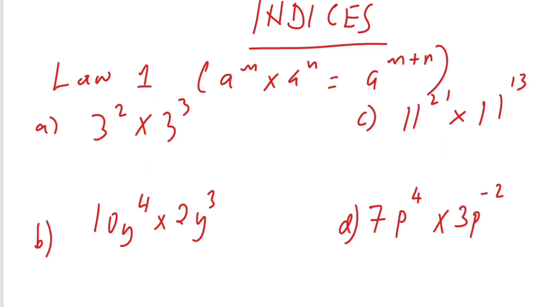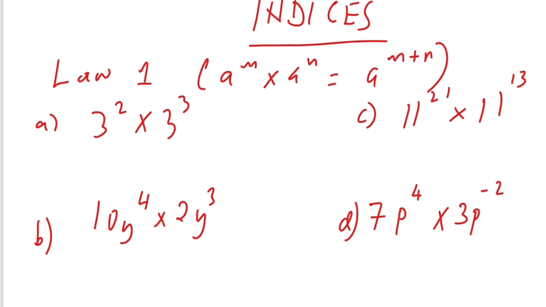Okay, law ya kwanza ni is that if you multiply same bases with different powers, you add those different powers. Kwa mfano, kuna 3 to the power of 2 times 3 to the power of 3, so just like usual hii answer yako obviously itakuwa ni 3. Okay, let me wrap this, heri niandike hapa, so inakuwa answer ni 3, lakini power wafau add 2 plus 3, so at the end of the day inakuwa 3 to the power of 5.